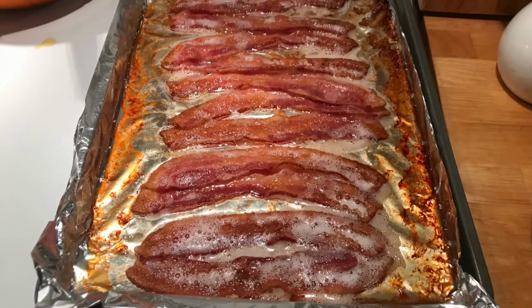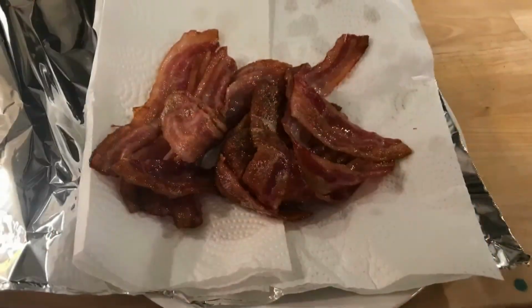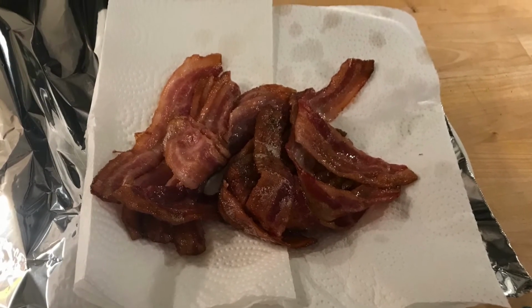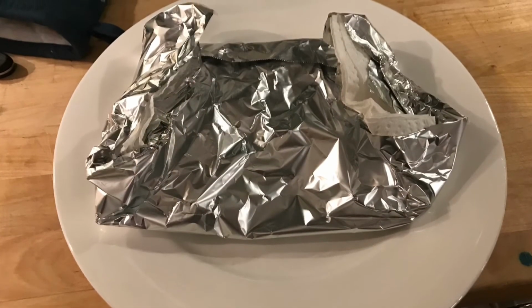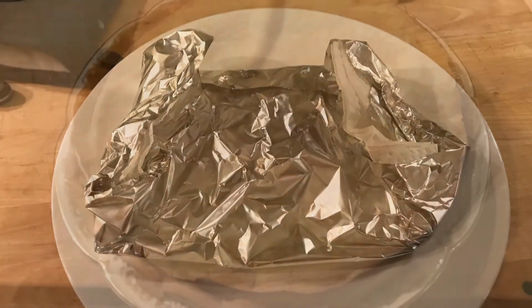After cooking about 2 pancakes, the timer will be screaming at you to check the bacon. If it's cooked to your desired doneness, pull it off the baking sheet and put on paper towel to catch any remaining grease. Wrap the bacon into aluminum foil and keep it warm while you finish cooking your pancakes.